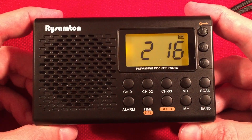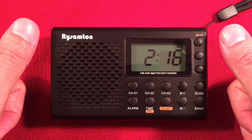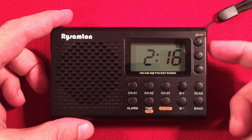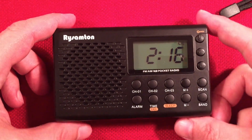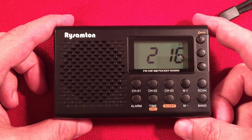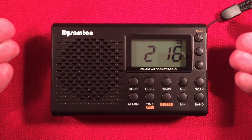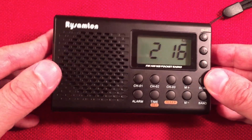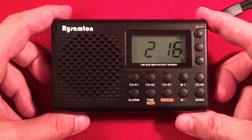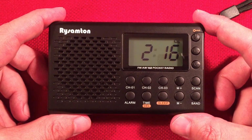So yeah, not bad, Rysamton. I'm loving it. Yes, it gets an upvote from me for $12. I can deal with a little bit of distortion in the FM band, just going back and forth. Not a big deal. Loving the display here, nice and clear. Everything about this radio is fun. Its weather band's great. Just expect an awesome experience. And get the shortwave one if you want the shortwave instead of weather band. I mean, it's totally cool. It's fun to mess around with shortwave as well.